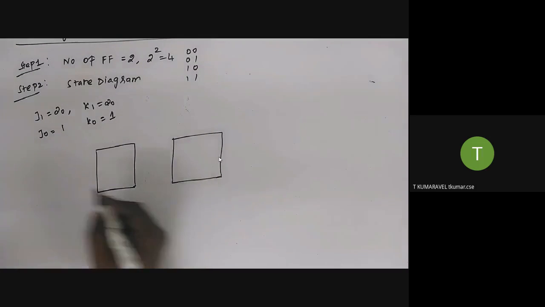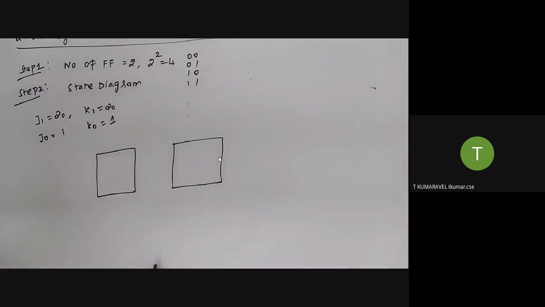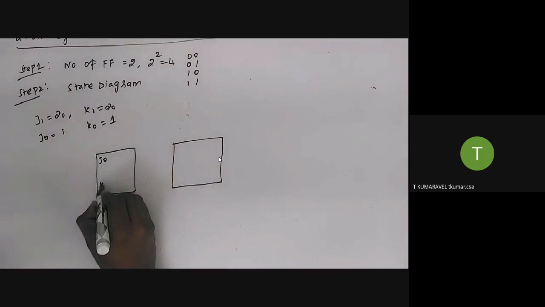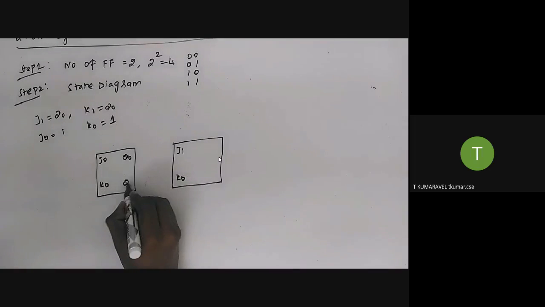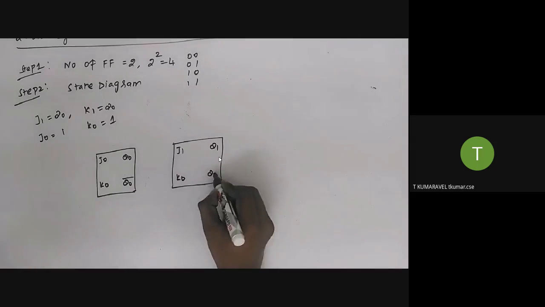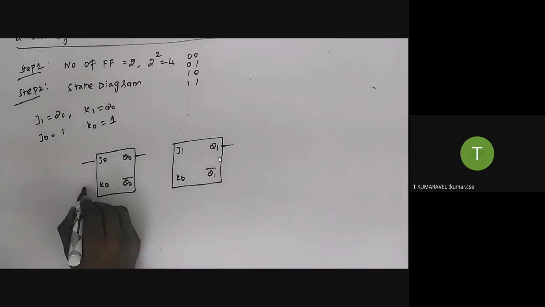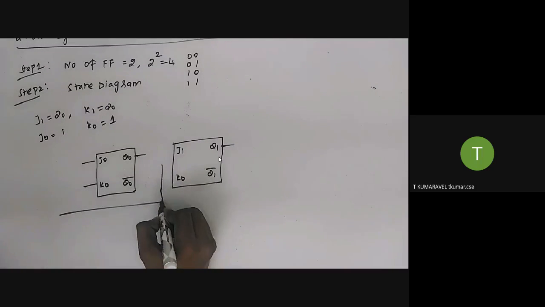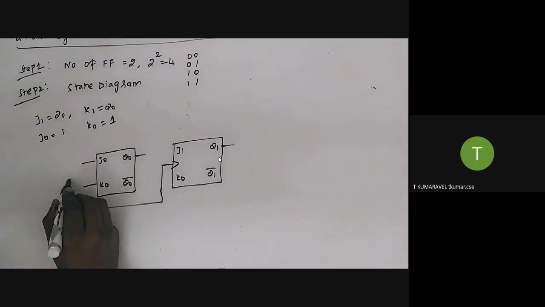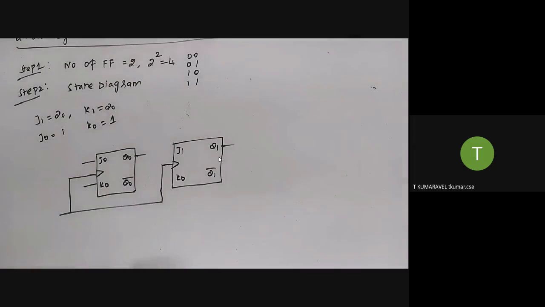If you do, your circuit will be very bulky. Here the question itself says you want to implement a 2 bit synchronous up counter using JK, so I'm going to take 2 flip-flops. Each one of them produces an output: this is Q1, this is Q1 bar. And this is called synchronous. What is the meaning of synchronous? Each flip-flop receives the same clock. That's why it's called synchronous. You can apply either positive edge trigger or negative edge trigger; both produce the same output.